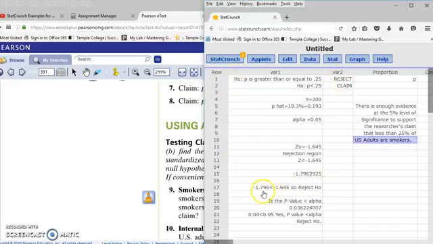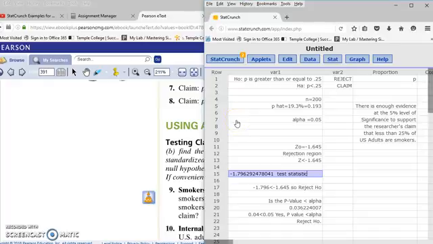Our evidence comes from the fact that our test statistic is in the rejection region. It also comes from the fact that the p-value is less than alpha. And you don't have to do both of those. You either show me with the rejection region or you show me with the p-value. Sometimes my stat lab will tell you that it wants you to use the rejection region because it will ask you what is z sub 0, and then it will ask you what is the test statistic. And that test statistic was the negative 1.796. Other times it will ask you to tell what is the p-value and how does that compare to alpha. So it will ask you to do one or the other, and if it doesn't specify, then you have the option of using either the rejection region or the p-value to determine whether or not you will reject the null hypothesis.